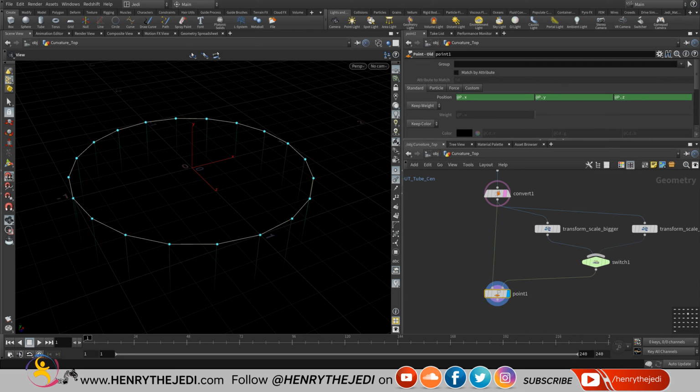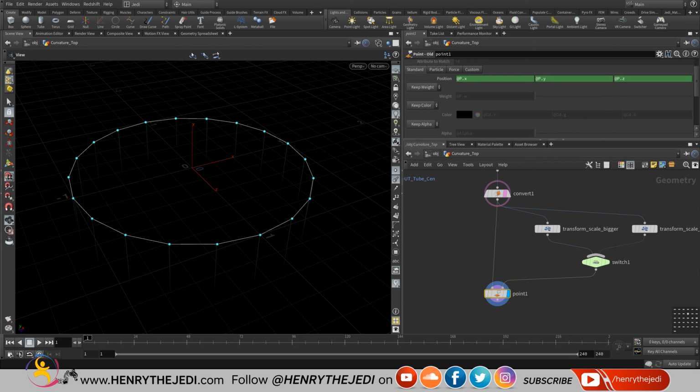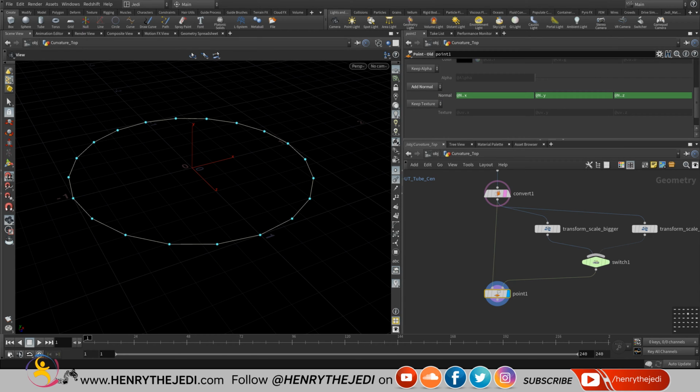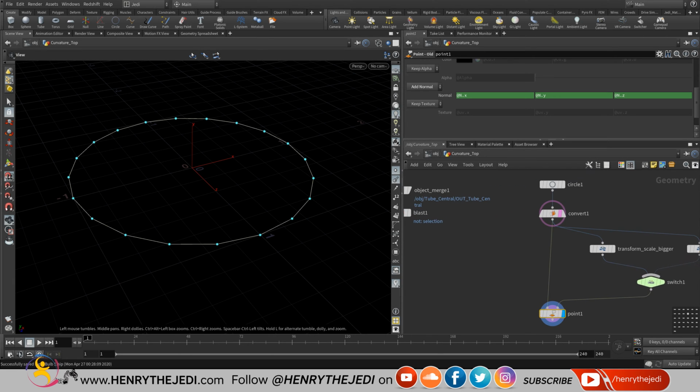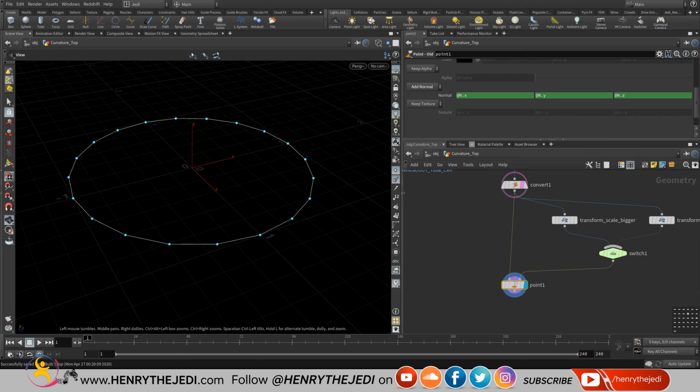And then right away, we're going to prepare things. So for the point normal, we're going to say add normal. You notice things have disappeared. No need to panic. What we have to do is to minus some axes from each other. And don't worry, the trick I'm showing you is the same trick you will use whenever you want to put a normal at the center of an object in Houdini. It's said that they have not developed an easier way to do this.